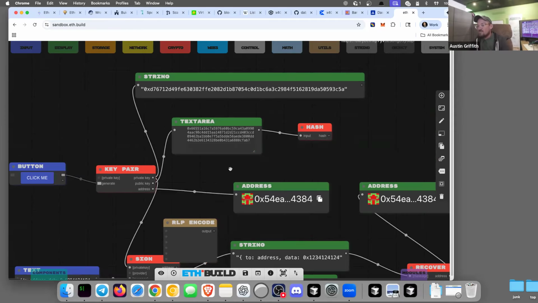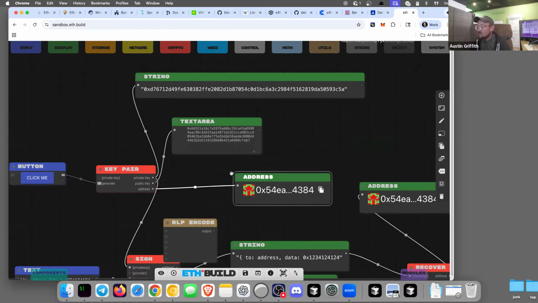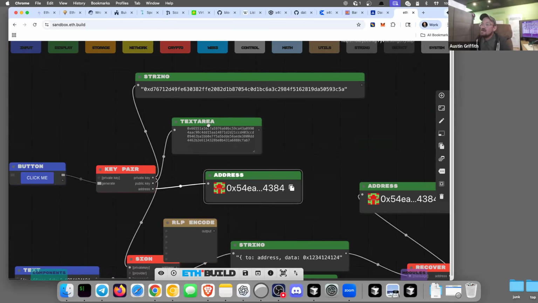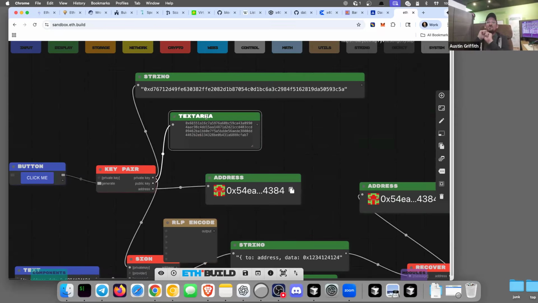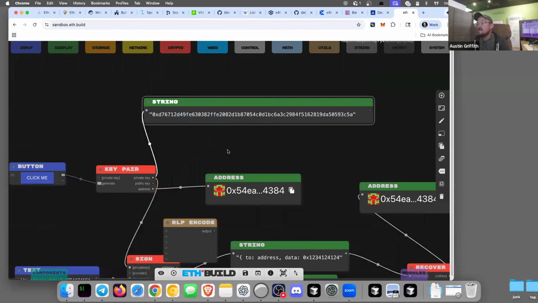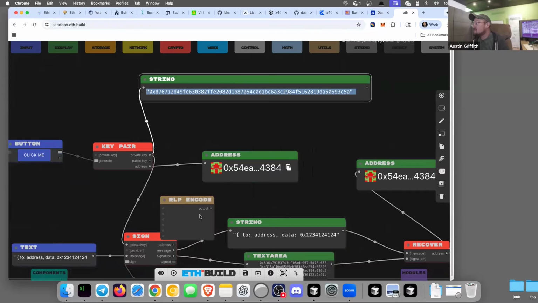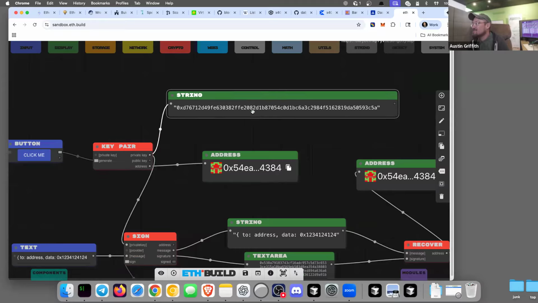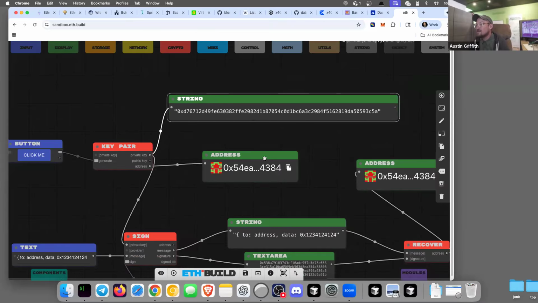But in terms of public and private, think of your address as your public identity, and your private key you do not want to share with anyone. This is really important because this private key is super important. Basically, if you lose this, your money is gone forever. If you leak this, someone is going to take it and send themselves all your money out of your account. So if you lose this or leak this, your money is gone forever. You have to keep this very, very secure and safe.